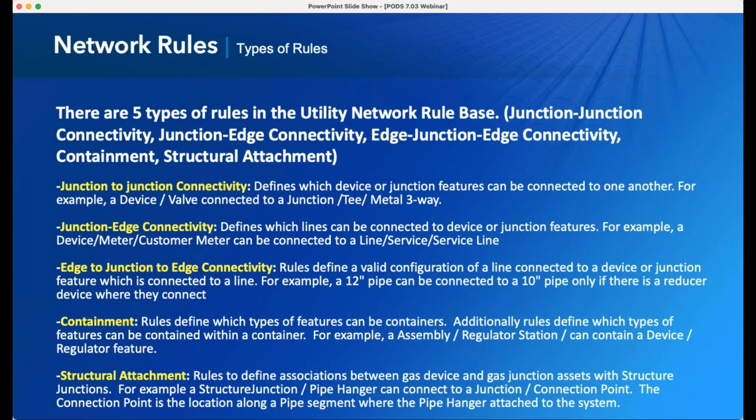There's a business rule. Geographically, they can be connected with a point and 2 lines, but here we're starting to find business rules that go around it. Then we've got containment rules, what things can be contained in other things. And then we have things called structural attachments. These are things that can be connected to the pipeline, but might not hold pressure. CP devices, anchors, river weights, those are kind of attachments that can be a reference to the pipeline, but not necessarily are pressure containment devices.